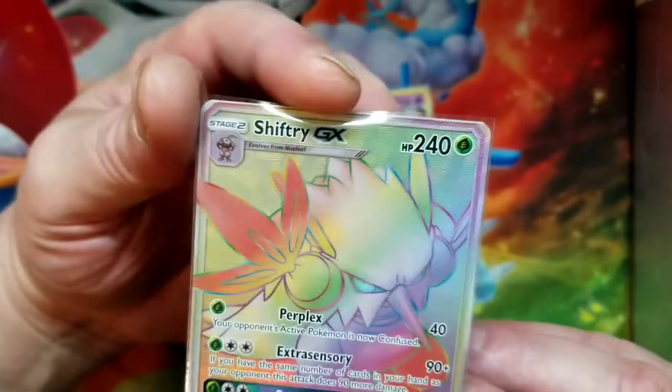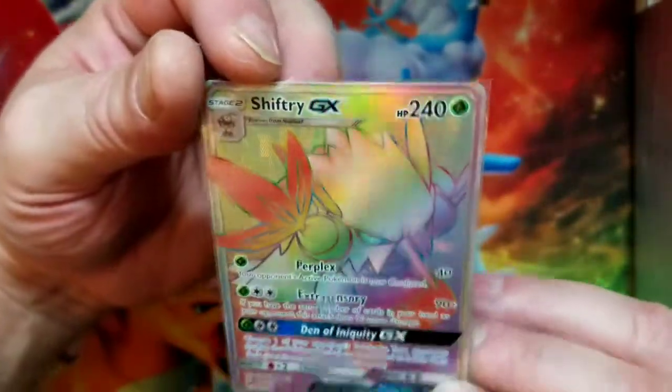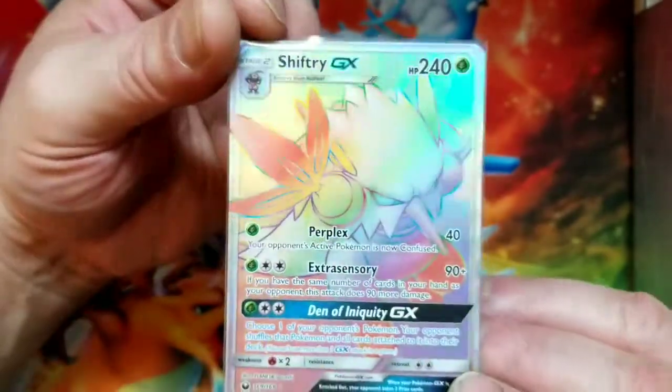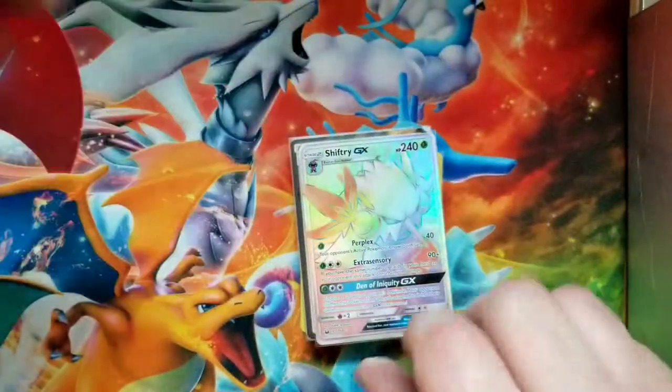I don't know if it's a rainbow rare. This one, it looks like a rainbow rare. Full rainbow. It might be a rainbow rare. I don't know. It looks amazing. Full of colors. Full of colors.